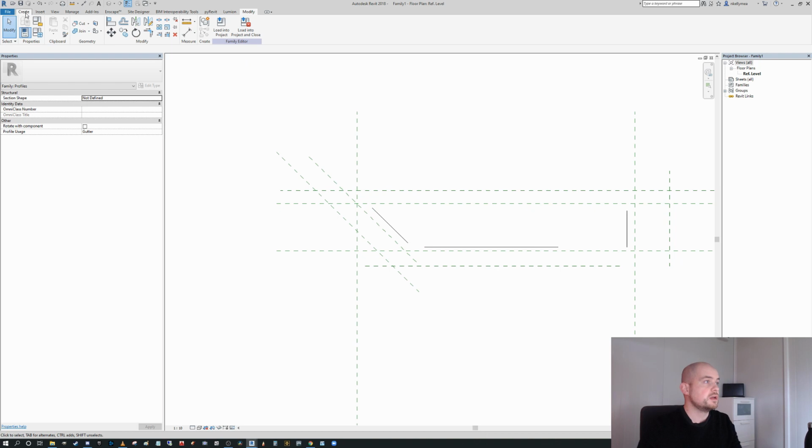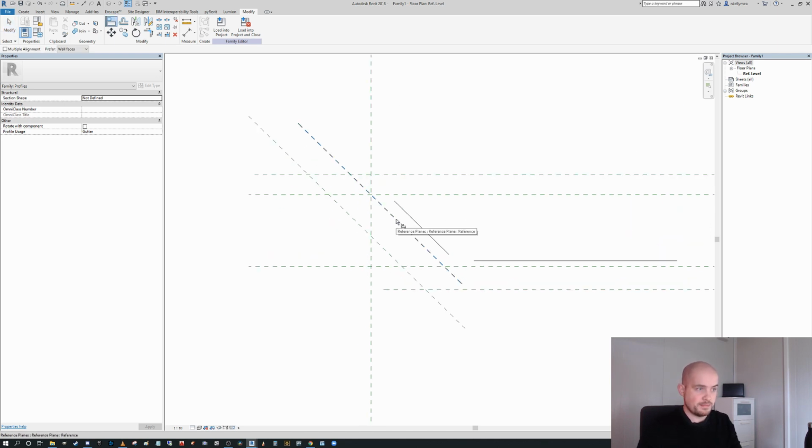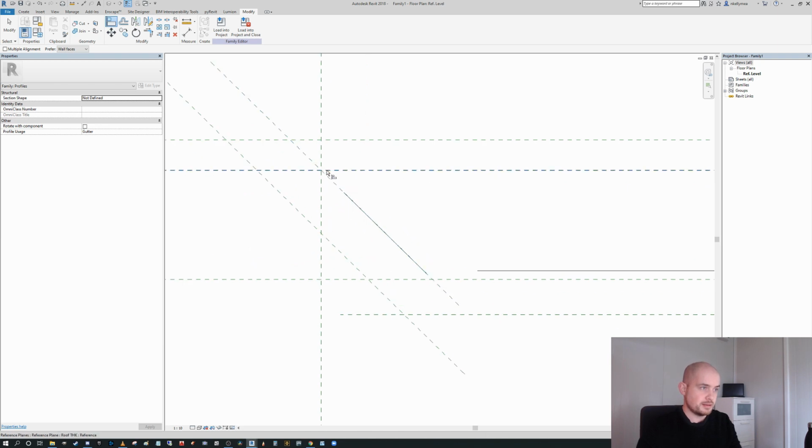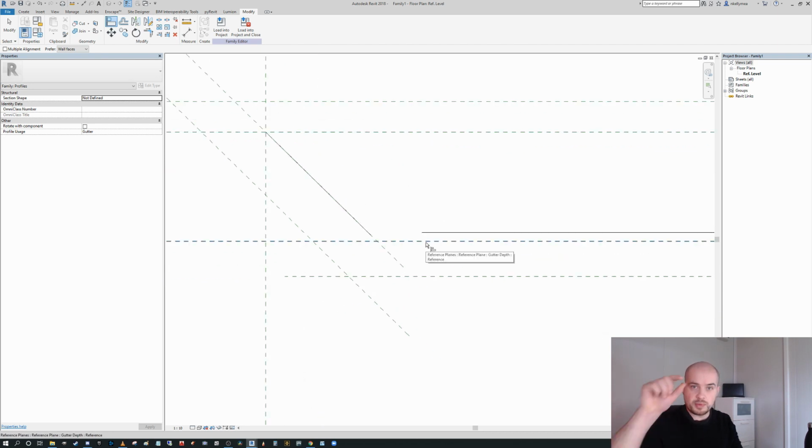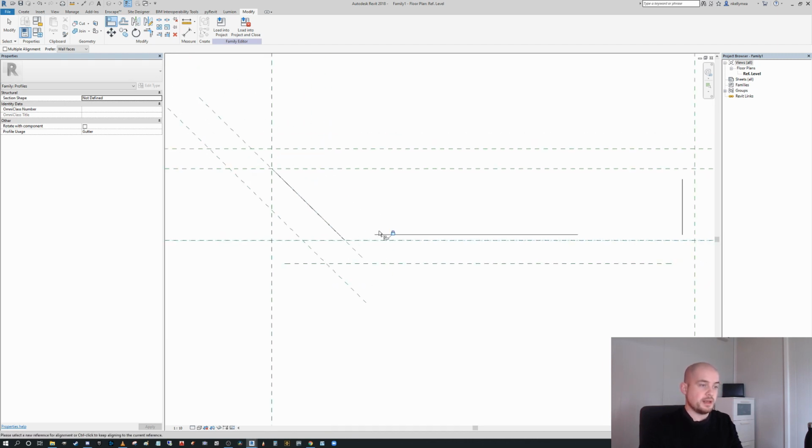So when I go to the modify tab, as you can see, we can select align, or we can use the short keys AL, and I'm going to select this lead edge here for the reference plane, and then I'm going to select the line, and then I'm going to lock that line to the reference plane. I'm also going to select this line here, and I'm going to align the end point of our angle within the gutter to that. And I'm going to do the same for the bottom. So we have a gutter angle that's falling away, and then it has to go horizontally. So I'm going to select this reference plane, and then I'm going to align the line to it. And then I'm going to continue on that front.